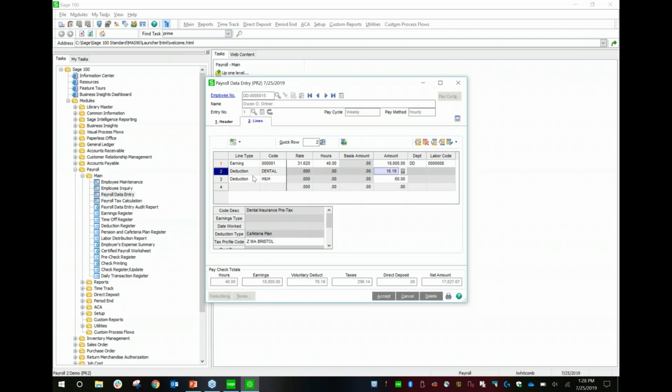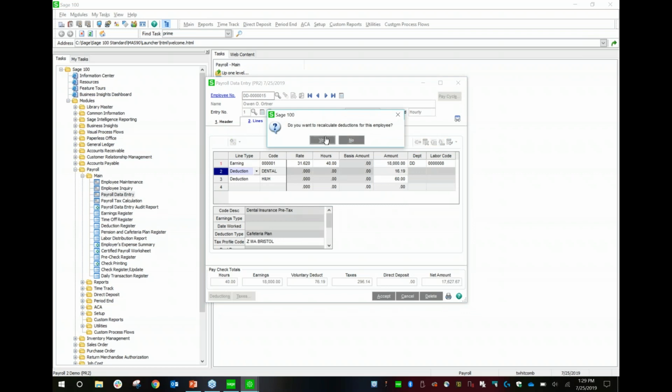And instead of me having to delete every deduction and add them all back on again, the system would automatically be able to just recalc all those percentages for me without me having to do anything. So that's one of the really cool features that are here in the system. Actually, they moved it up here. I would just hit recalc deductions and it would have recalced it for me. All right.